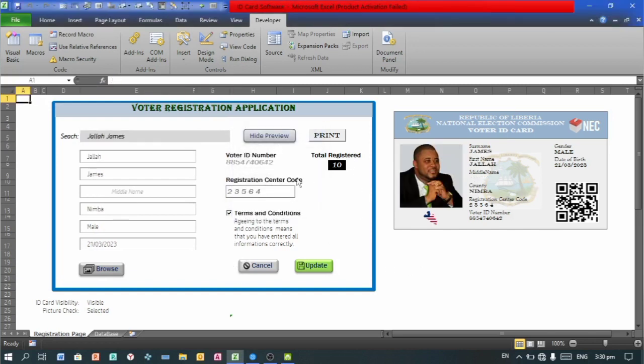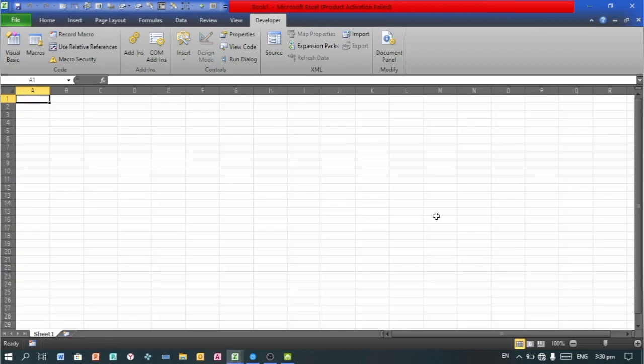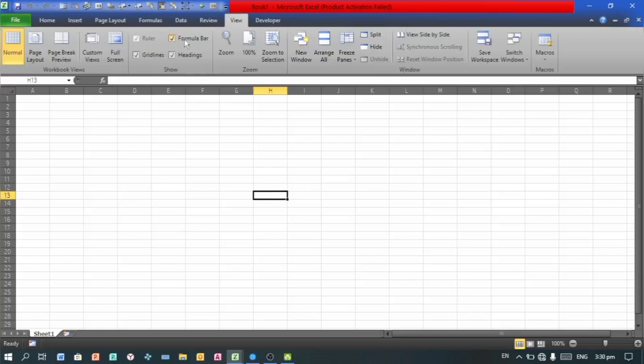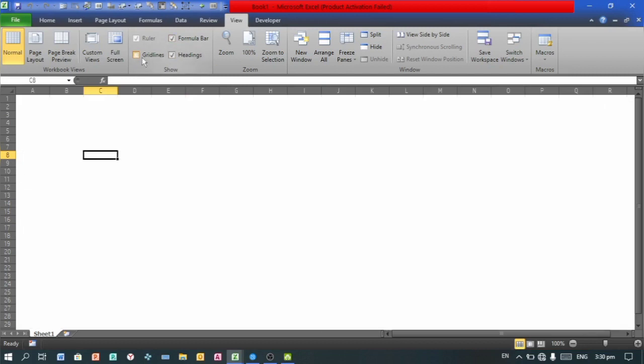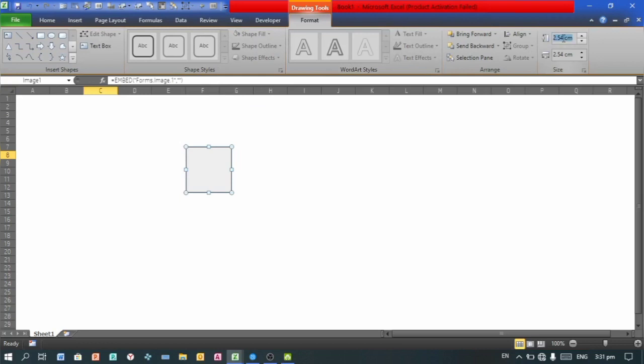Alright, so let me teach you how we can create our own from scratch. So hit down Control N. This will take us to a blank worksheet. Okay, with the blank worksheet, first thing I'm going to do is create boxes, like create lines on the sheet. Come to the View tab and hit create line, and then come over to the Developer tab and hit Insert. I want to insert the picture. I can put it down here, and then I can give it a specific length of maybe 7. Hit OK, and then the width of, let's say, 12.